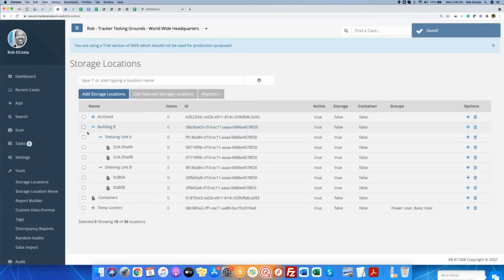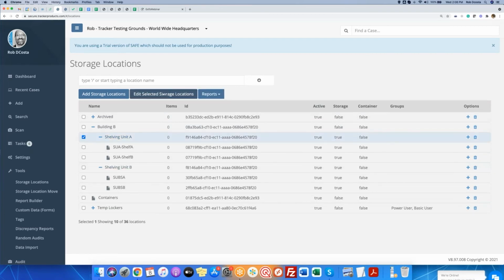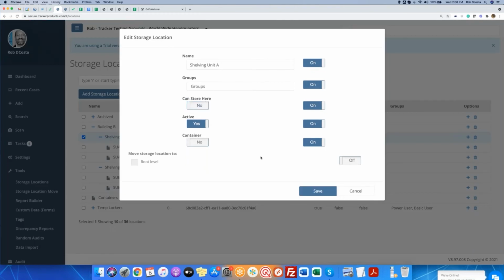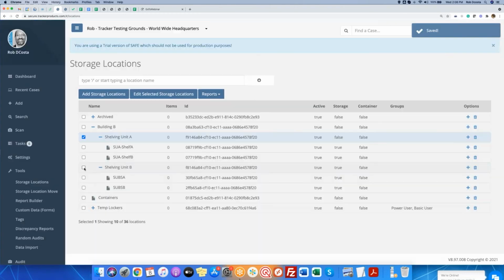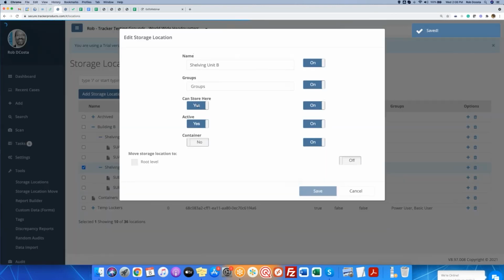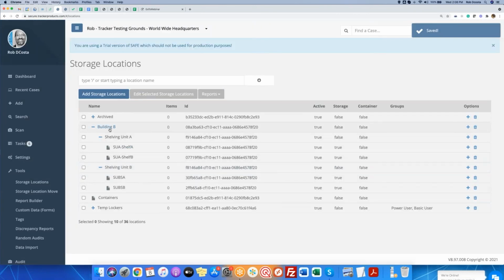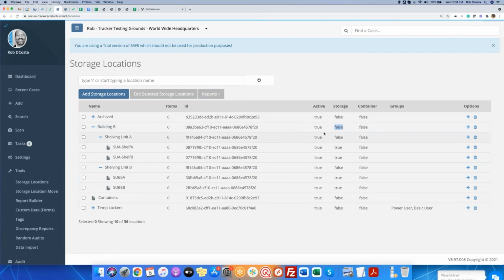Another thing that I want to do is I want to kind of do the same thing for shelving unit A and B. So let's select shelving unit A. We'll edit that. We'll change it from can store here from yes to no, and we're going to do the same thing for shelving unit B. Okay, so now in shelving unit B, that's active, and you cannot store things there.